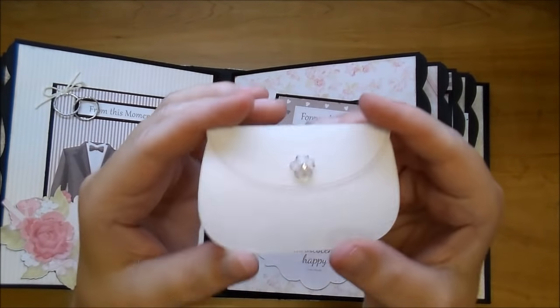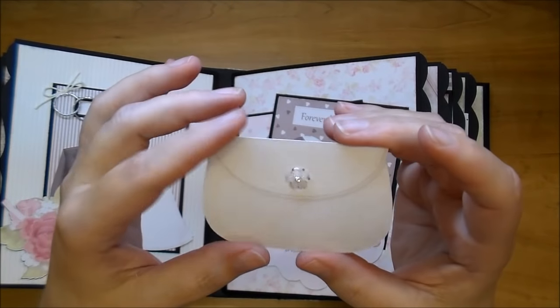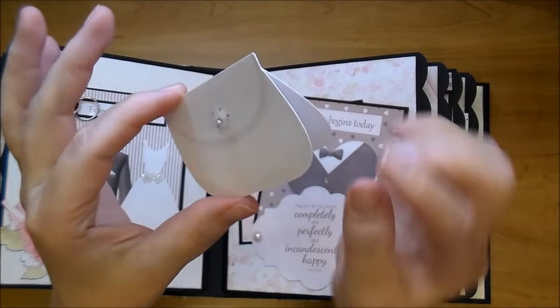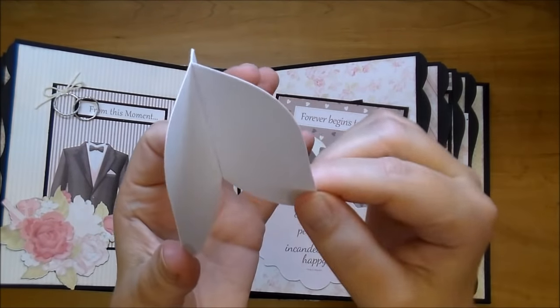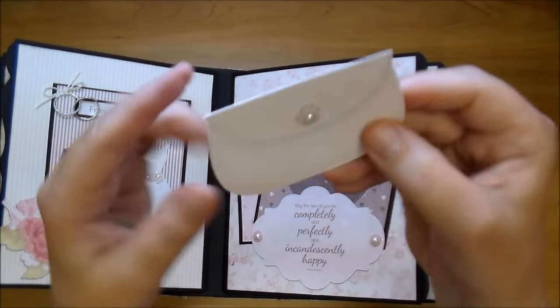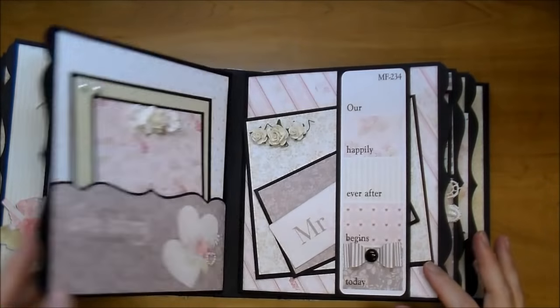And look at this adorable little purse. I added a little embellishment, and I made it into a little journaling card. So I just cut out two of them. I scored it and glued it at the top, and now it can be opened and journaling can be placed in it. And it just makes for an adorable embellishment.